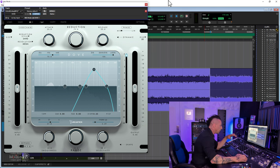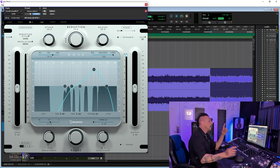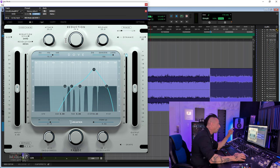Now, because we are on a complex source like this, I feel this is the best example to show you the reduction style. If you notice one thing on this mix, I had a hard time finding the right amount because it was a little too much and then not efficient enough, and it was kind of tricky and a little bit too sensitive in that regard. This is where the reduction style and the analog modeling come into play.